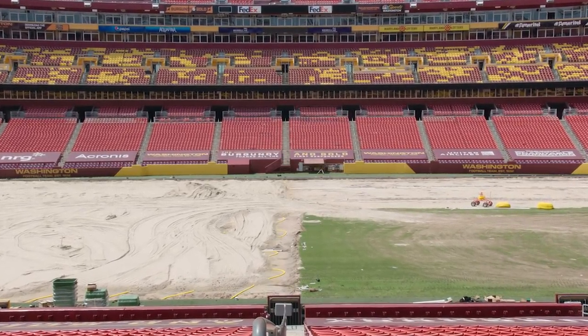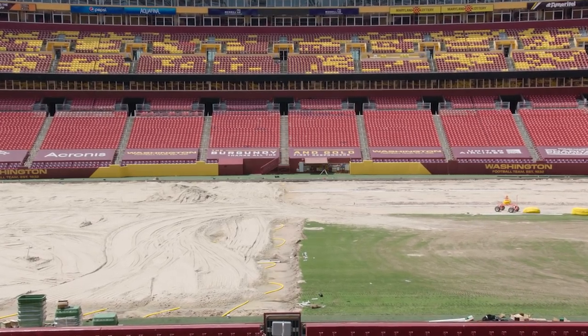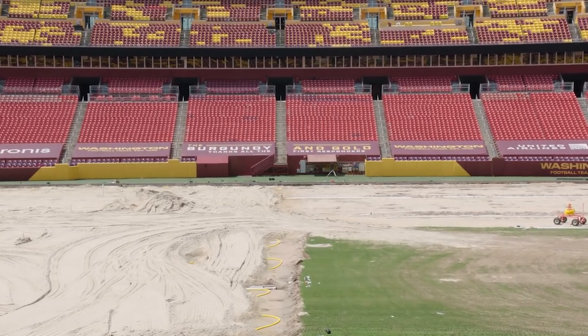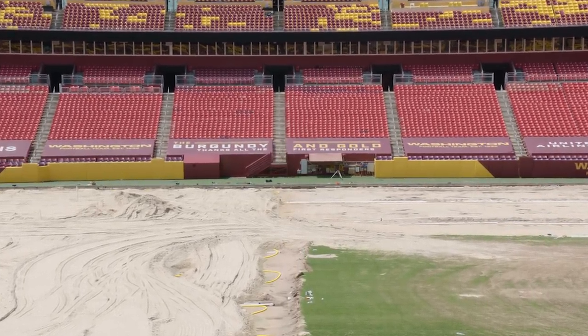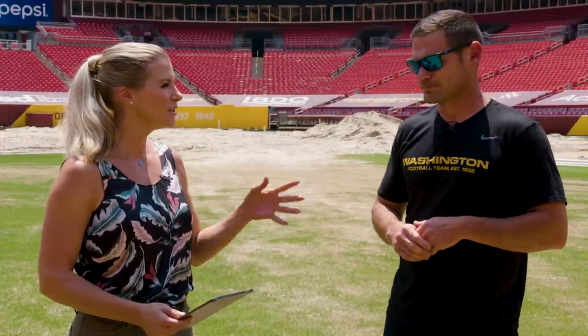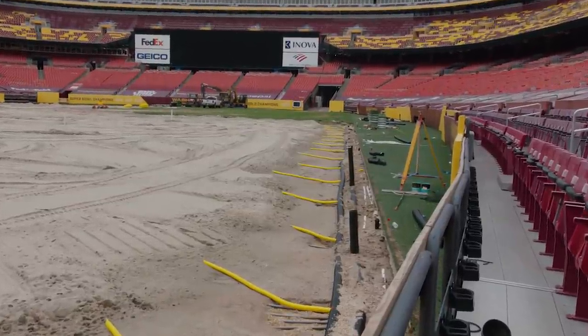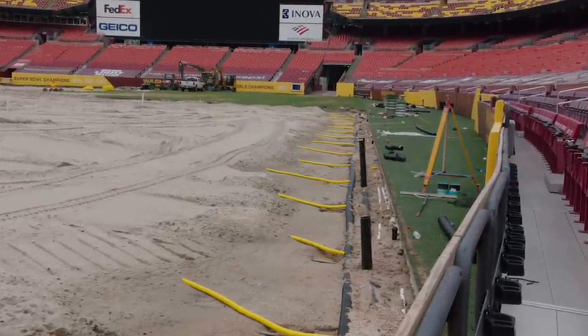13 inches of sand seems like a lot. How much is all of this? It's roughly 2,000 tons of sand coming in, and a little more than 2,000 tons of sand coming out. What's the difference between the sands? Strictly particle size. Our sand that we currently have — or used to have — was a very fine sand that broke down over time between re-soddings and maintenance. The sand becomes finer and poutier and doesn't allow water to perk down. The new sand is coarser and bridges over the gaps in the corrugated drainage system smoothly, so water can go down into the pipe without getting blocked.